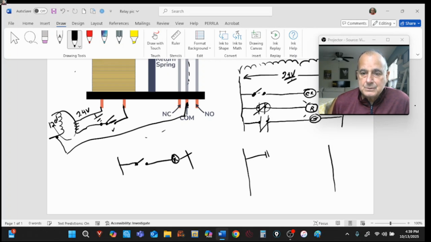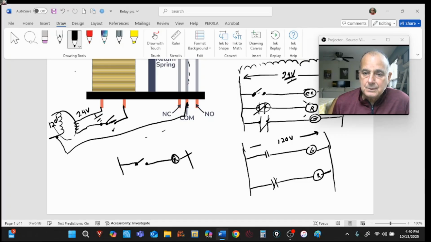If you remember, this is normally open, going to a green light, and this would be the normally closed. I have them backwards here, but same difference, going to the red light. And then here you would see the rails of the ladder denoted as 120 volts going across. So it's just another beauty of what relays do.